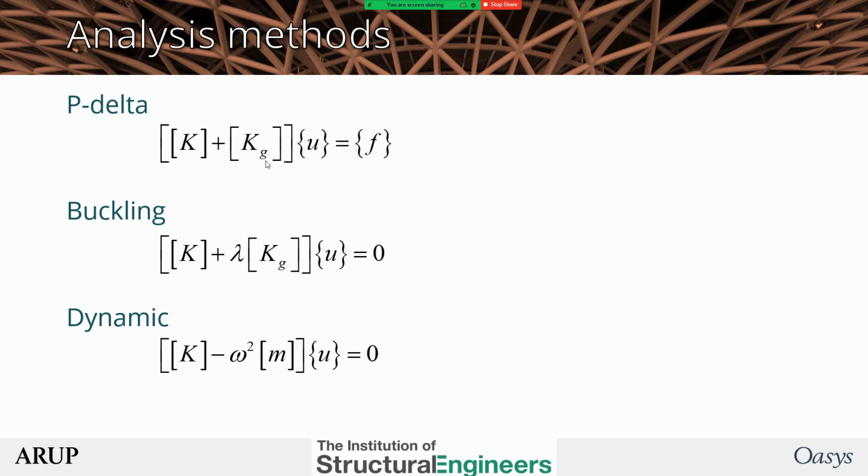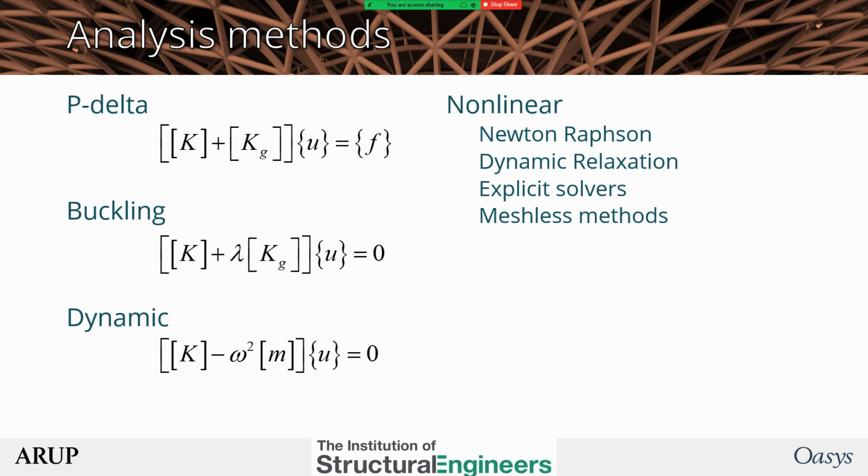Now, for buckling analysis, we're actually looking for those, and so you can see we've got a lambda times the geometric stiffness matrix. Now, this is a multiplier on the load which causes the collapse, and the deflection, the U, is then the buckling shape. And we use eigenvalue methods to find this. And similarly, we can use eigenvalue methods to take the stiffness and multiply on the mass matrix, the masses of the structure. These will then give us the natural frequencies and also the modal shapes. I also explore various non-linear methods, even down to things like meshless methods, not easy to say, but yeah, time is far too short to look at those at the moment.